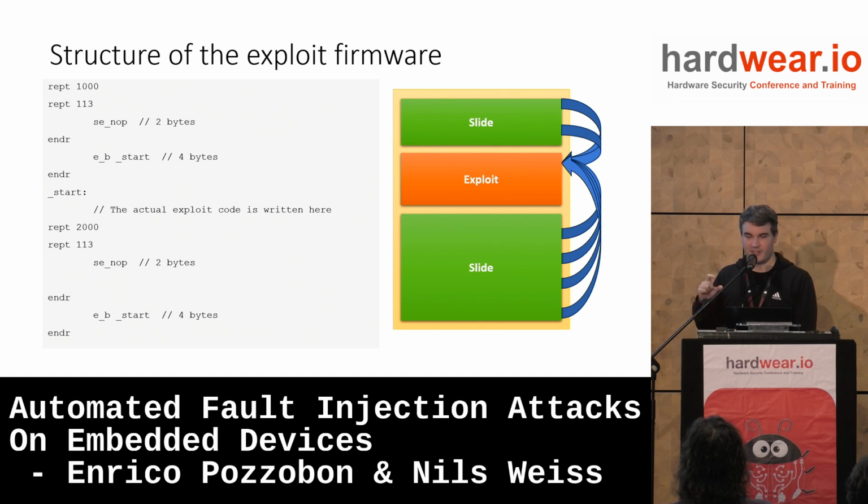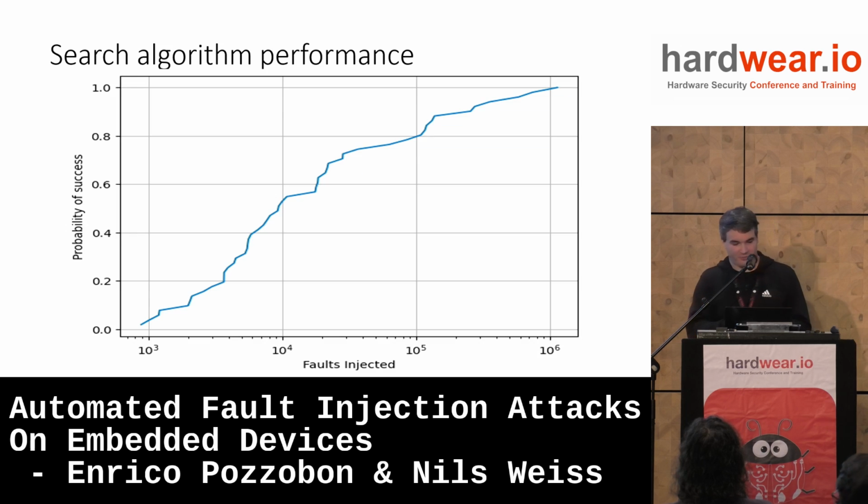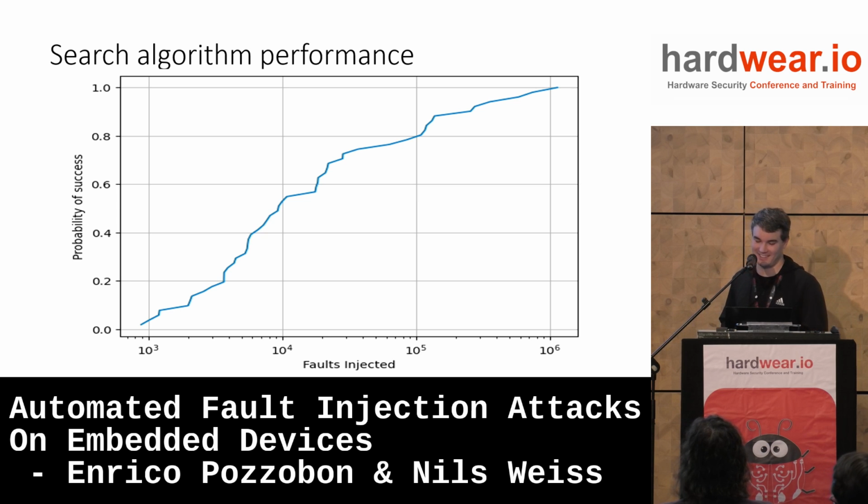The exploit code is kept very, very small. Ideally, we have only a stub that receives and sends write and read commands from CAN or UART, but then it depends on which kind of interfaces we have available on the target. And the performance of this search algorithm looks suspiciously like the cumulative distribution success probability of any randomized attack, really. But it's actually much faster than a random attack.